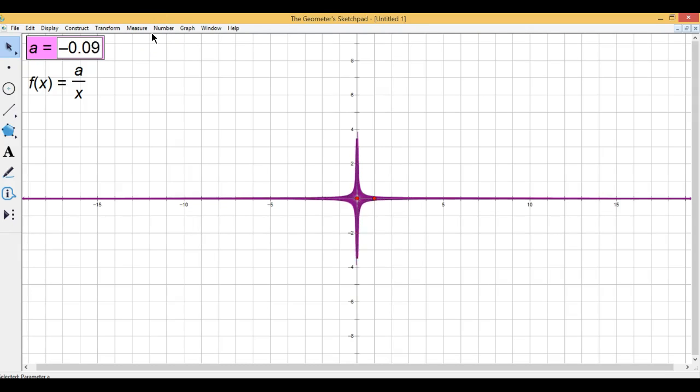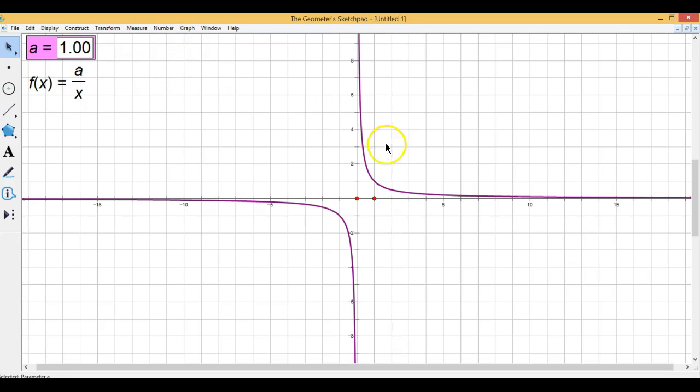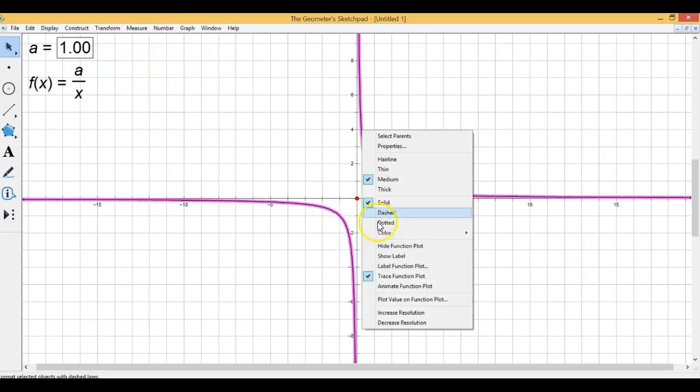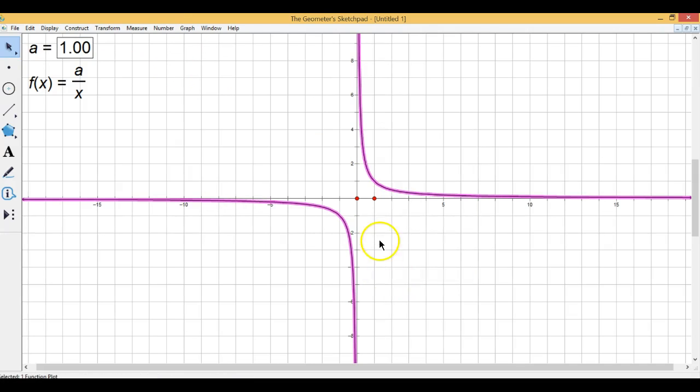So, now let's have a look. Like, rah, what happened there? It just flipped. So, but you can't really see the effect of that. So I might go back into there. 1 over x. We're back to 1 over x, and I'm just going to take the trace off there. Take the trace off.